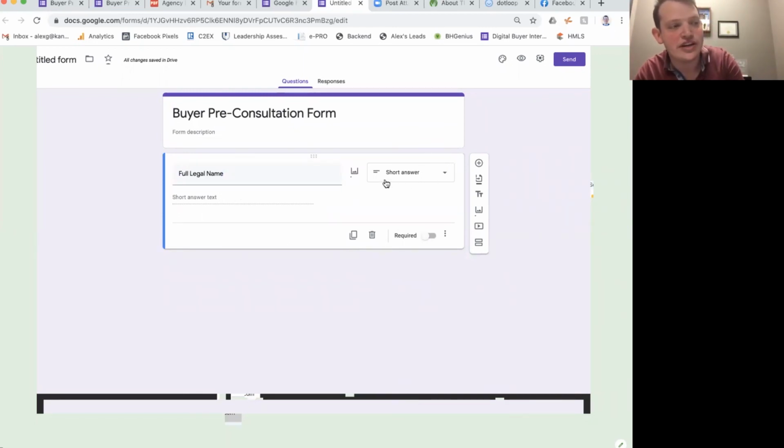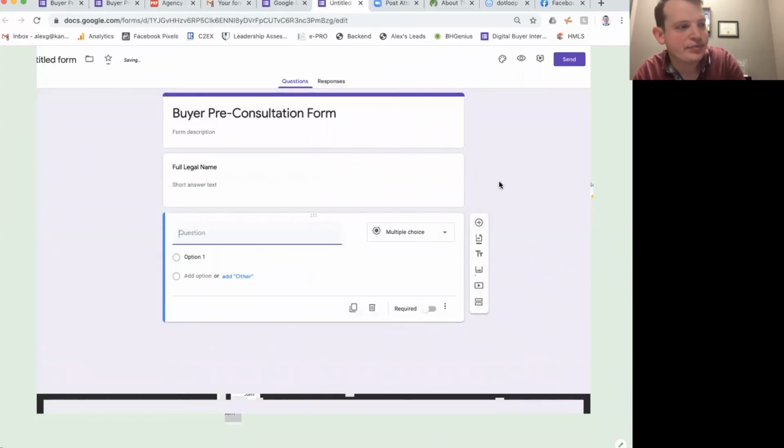What's kind of cool is that Google has automatically decided that this is probably going to be a short answer question. So they're going to fill out their full legal name right there. And it's pretty intuitive. Whatever question you type in, Google can kind of guess what kind of answer you're looking for. The next question might be, what is your phone number?